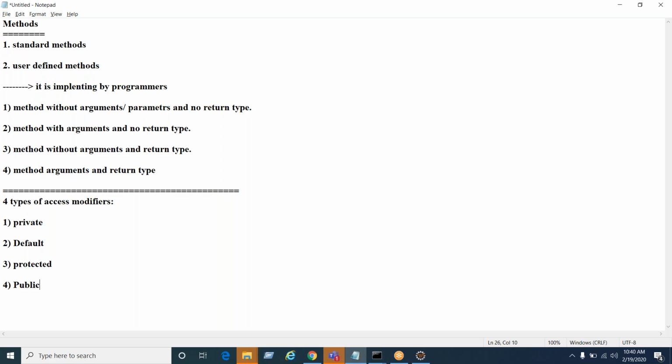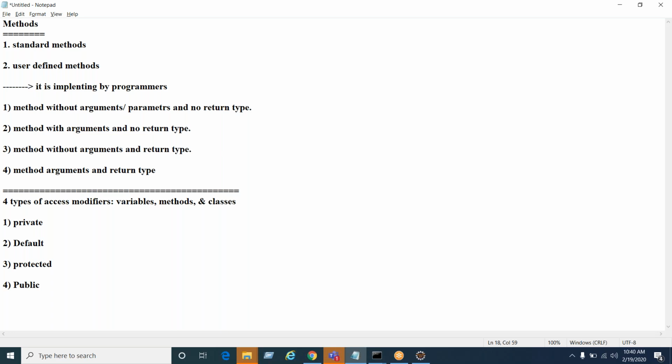The access modifiers define the scope of a member. These access modifiers are applicable for variables, methods, and classes.